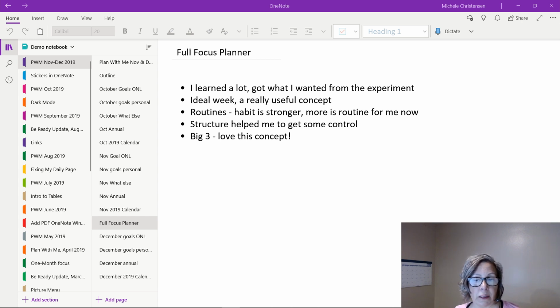And one of the things I liked about a lot of the paper planners that have come out in the last few years is that they have this whole system and philosophy behind them, and this one's no exception. It was a great sort of way to get familiar with how he thinks and how he plans and how he schedules, and that was really valuable. So that was the experiment, and now I'm going to tell you what I think I got out of it.